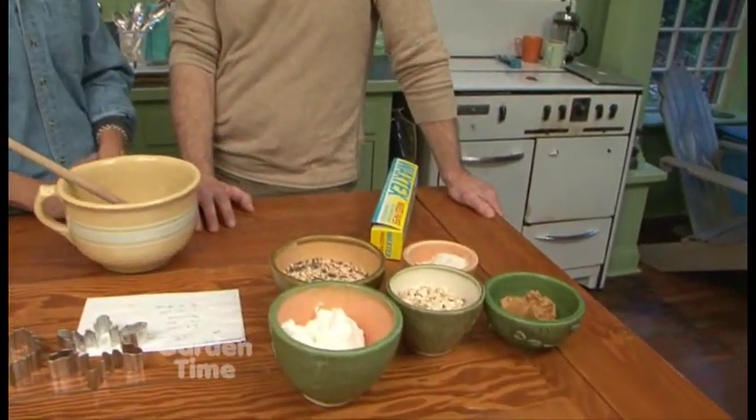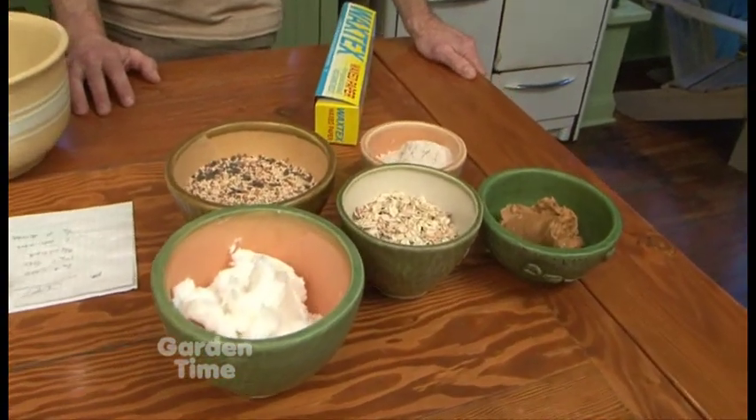You did that so well. Well, I try. So you have here a lot of ingredients for our friends of birds. I know that your garden is just filled with birds any time of the year. Yes, and your garden or backyard or patio could also be full of birds. All you have to do is make a suet feeder for them. And it seems really easy that anybody could do it.